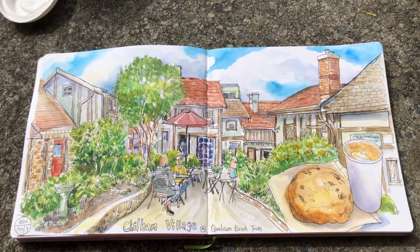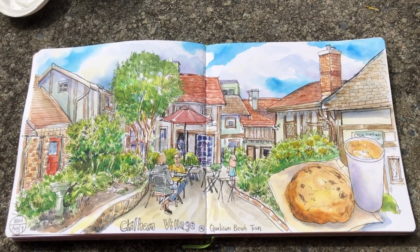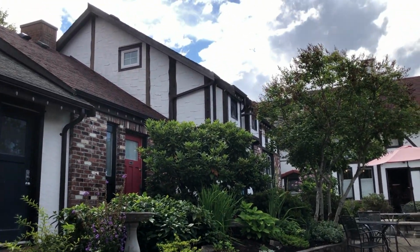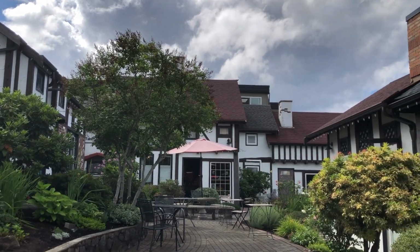So after sketching the old schoolhouse, I went to have a cup of coffee and a little cookie at Chilham Village, somewhere still around Qualicum Beach Town Center.